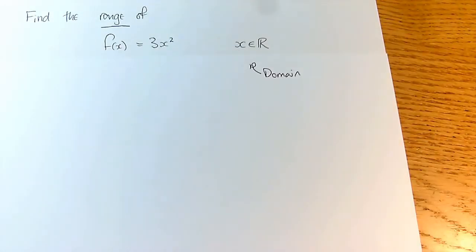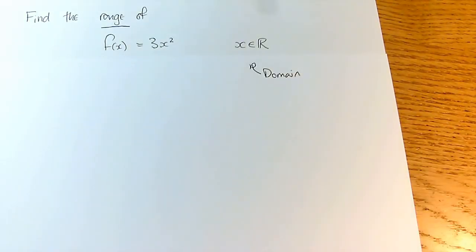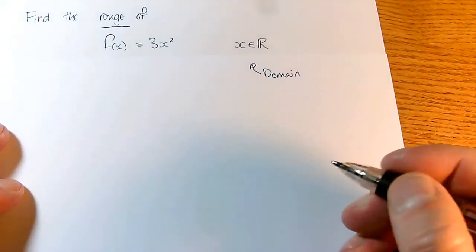I've got to work out what kinds of answers I can get for 3x squared. So there are two ways to do this. There's a way that just involves your knowledge of the x squared function, and it's an algebraic way. And there's another way that uses a graph, and it's good to understand both ways to do this. So, the algebraic way, okay?